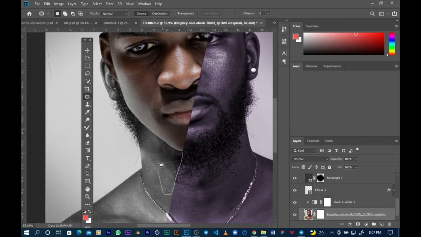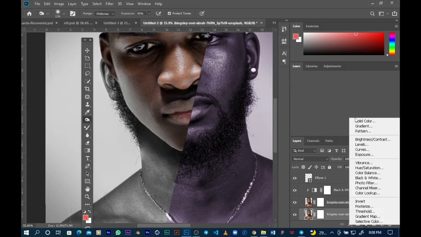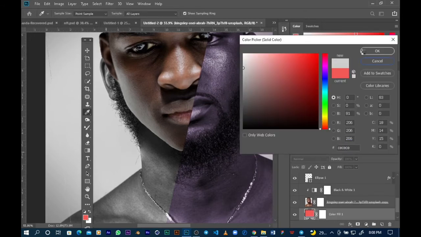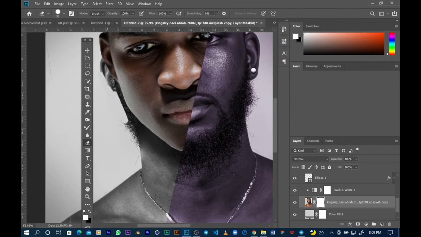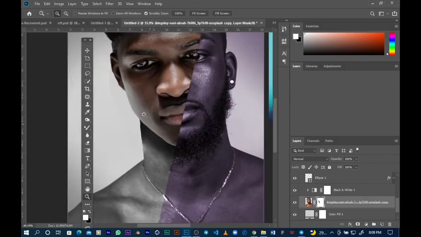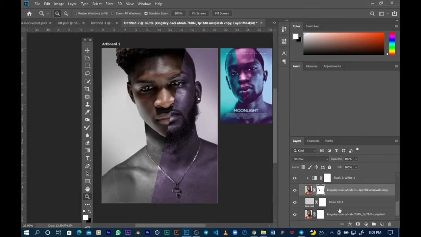After doing that, I also used the burn tool to create shadow. So I actually burnt that place to make it darker. But then I discovered that the neck was too long. It's obviously not going to work that way. So I erased the other part of the neck of the first subject that I didn't want to use, and then adjusted the neck accordingly.